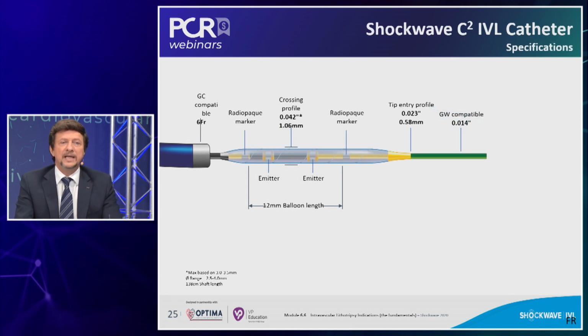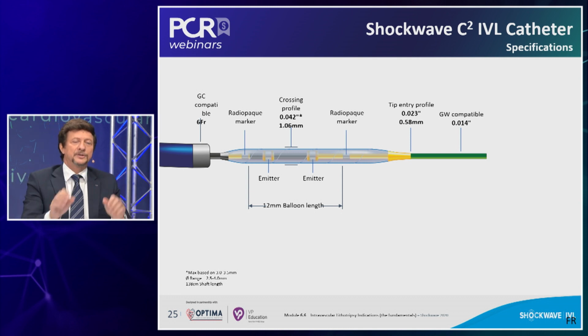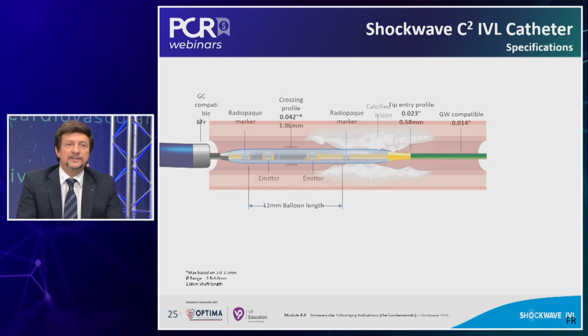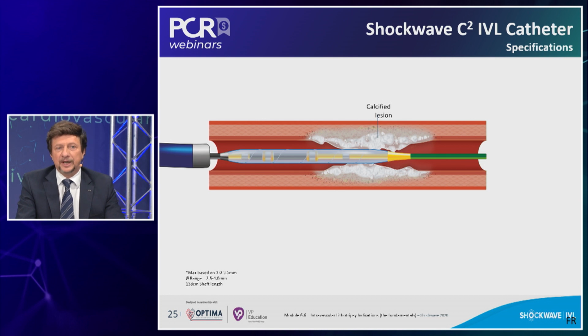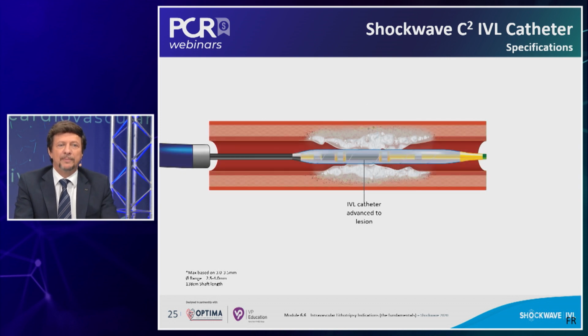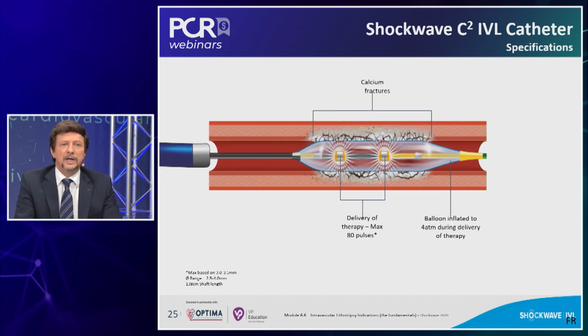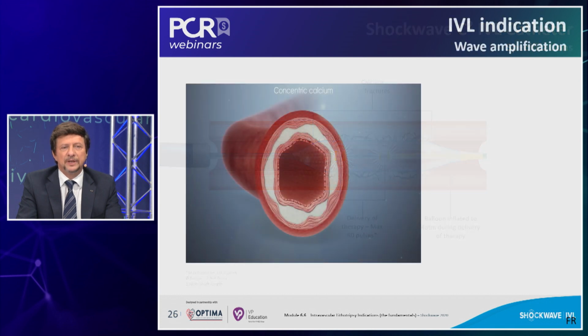Of course, these are for peripheral use with the same technique, with the same concept. You see here how it is done. It's important to remember that the markers of the balloon do not correspond to the markers of the emitters. So you have to take this into account when you place your balloon at the desired site. Of course, you can go after a first inflation farther or closer in the vessel, but this is the right position, and you see now in the cartoon, you inflate the balloon, as I said before, at low pressure, so low risk of dissections or vascular rupture, and you start giving the energy for pulses that spark each second for 10 seconds, with a maximum of 80 pulses per catheter.